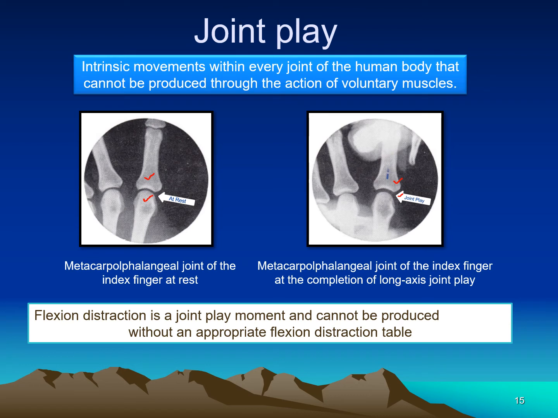Flexion decompression of a vertebral segment is similar. You cannot elongate or separate the space between two vertebral end plates. It would have to be done manually through the use of proper equipment. One possible way that it could be done by yourself is through getting on an inversion table where you turn yourself upside down, and then you would get general full spine traction. So in other words, each segment would separate to a certain degree, but with our technique, we're going to show you how to focus all that force onto one vertebral level.